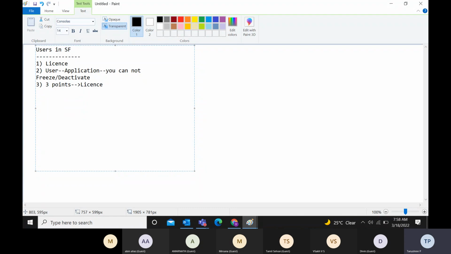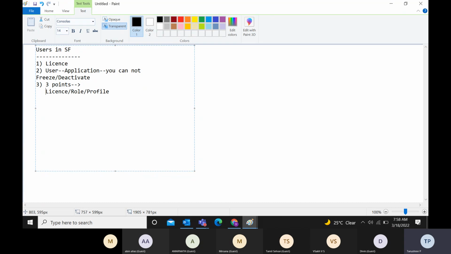One role we will assign for that user. And one profile you have to assign. These 3 points are compulsory for any new user you are adding to the system.